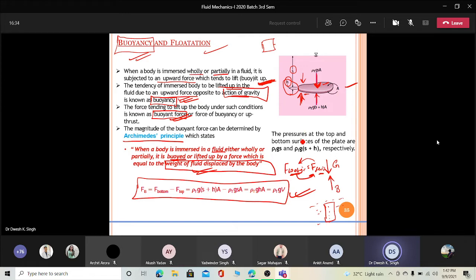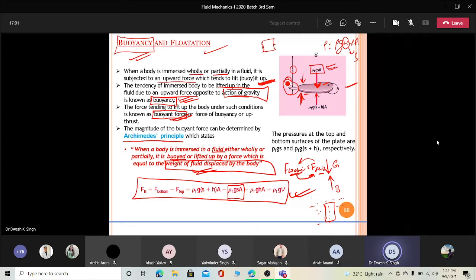This is our expression for the force, and this is actually related to this, like P is equal to rho G H. This is our S here, and when you multiply with this area, this will give you the force. So this is the force. So it is the same rho G, and in place of H it is S.